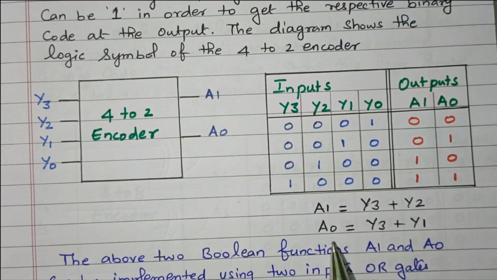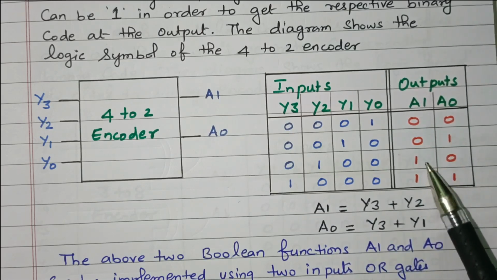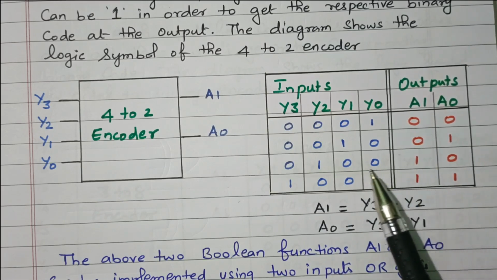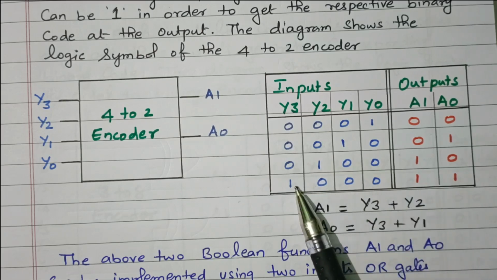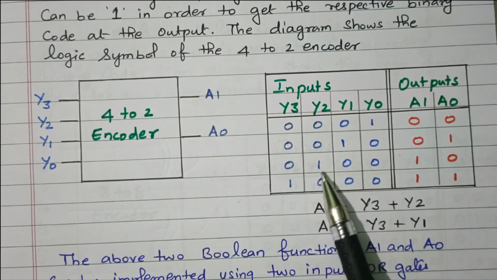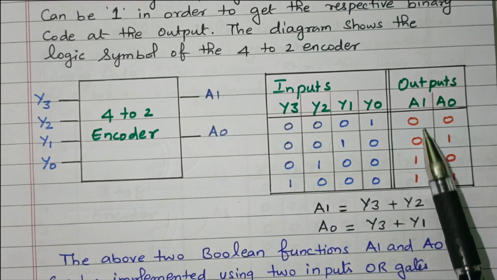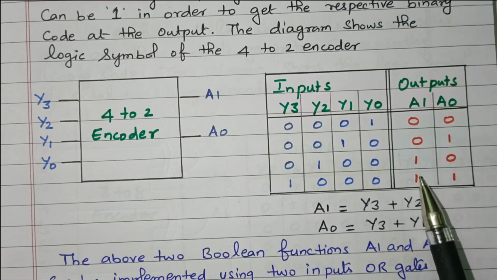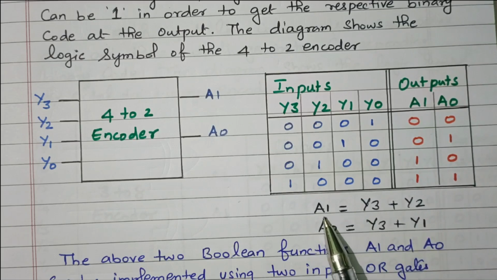So we'll see the logical expression. We need to find the logical expression, and we can implement it with logic gates, right? For a1, these 2 outputs are zeros, only these 2 ones are available. These 2 ones mean y2 is high level 1, and for the other, y3 is high level, right? y2 and y3 are high for these 2 inputs, and the other two outputs are 0. So for these, what we have is y2 and y3, so a1 equals y3 plus y2.